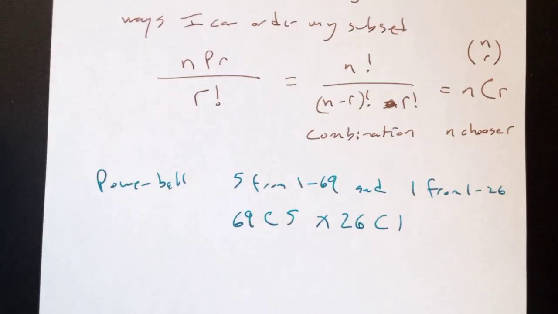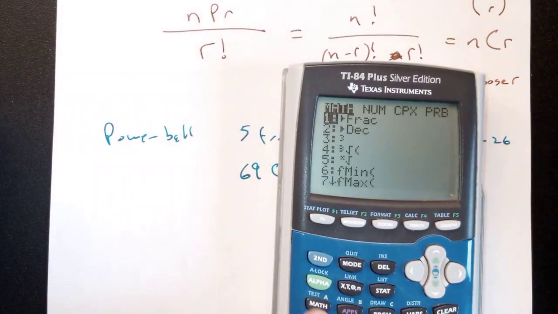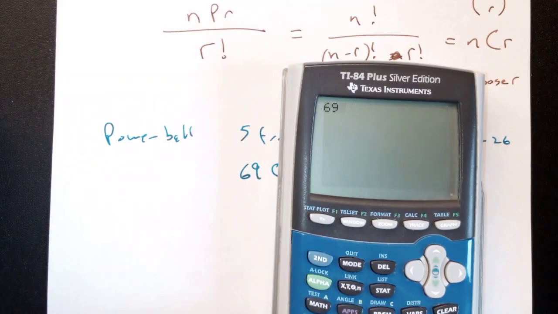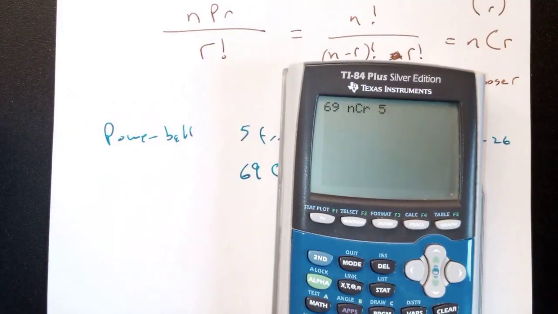So I can actually work this out. Grab your calculators. What's 69C5? Wait a minute, we did all these factorials by hand. Go back to that probability menu. Math, PRB is over here. Hey, wait a minute. NPR, NCR, they're built right in. So I have to type the number first. I'm going to go 69, math, probability, 3, and I'm going to ask it to choose 5. And it does the whole thing for me.